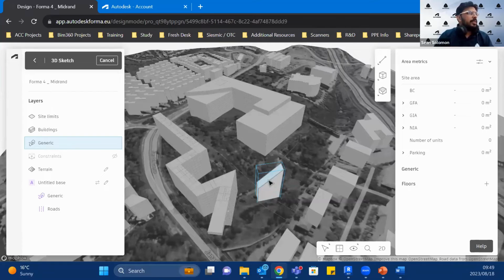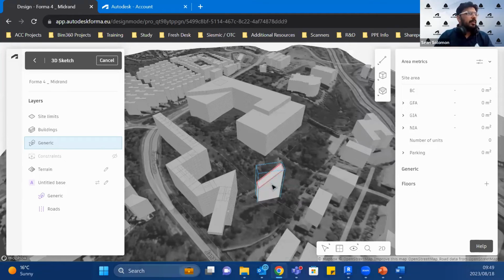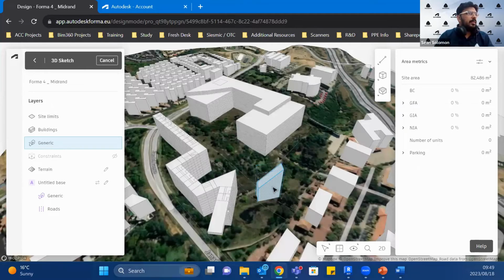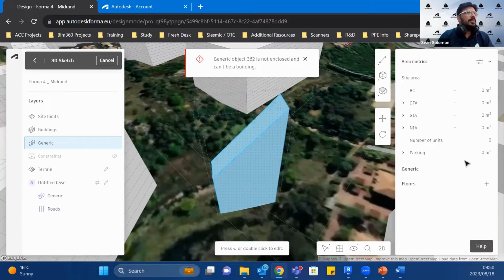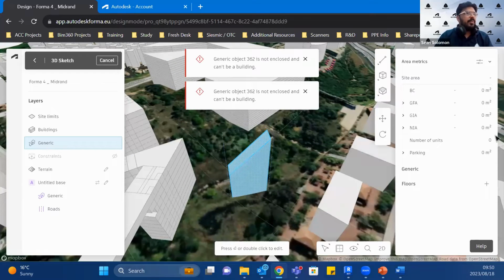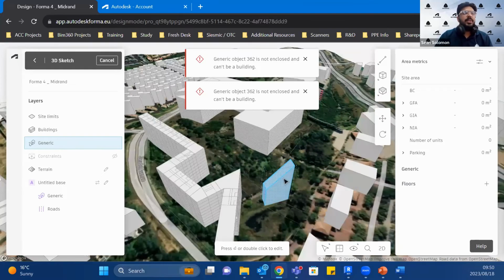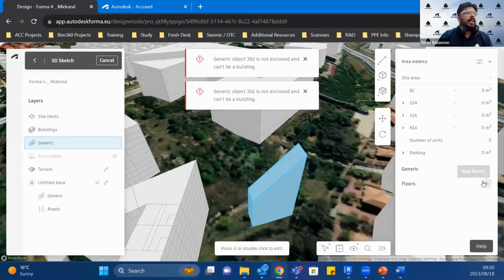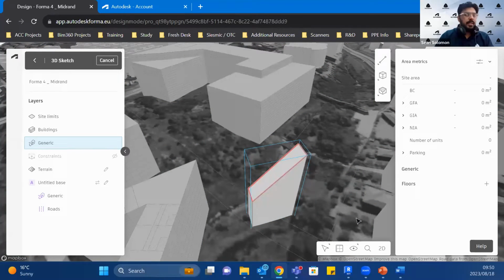So if I just select this and I say group, there we go. If I select this building and I say add floors, see, it's because the space is not really the best. I didn't do such a good job of creating it. It's limiting me from making the floors, but how it usually works is when you're done with the shape, we can just hit floors and it will start to populate it as it did for the other. Let me close this out. Let's see if we can get this to work.